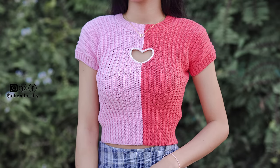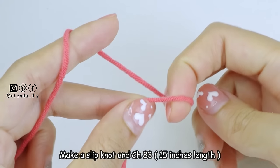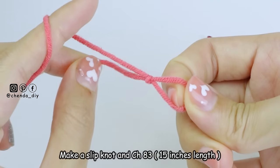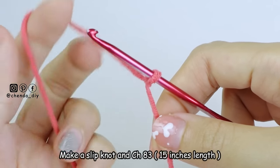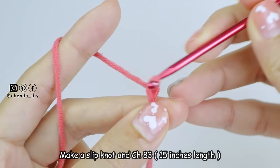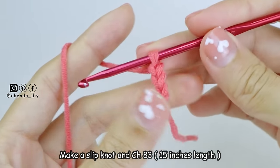First things first, we are going to make the front part of the top. For this top, we are working lengthwise, so the number of foundation chains is the height of the top. To begin, make a slip knot. And chain 83, which equals 15 inches in length. If you want your top longer, please add more chains.